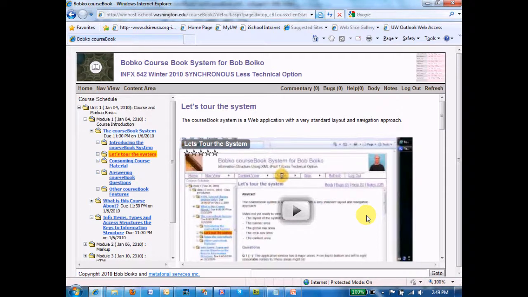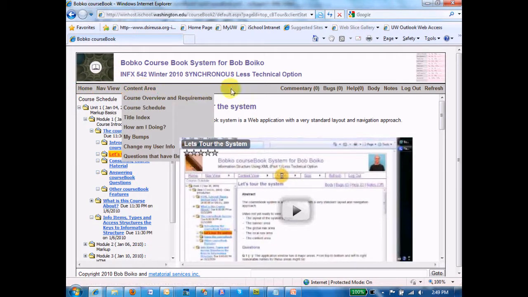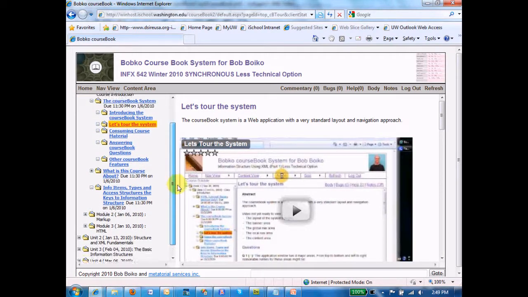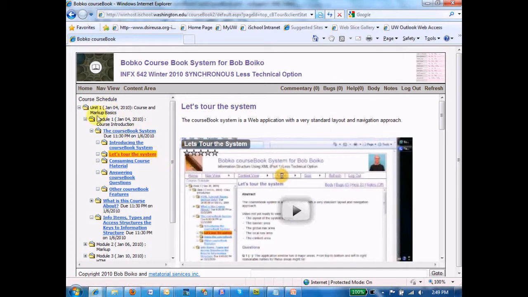If you look at the screen here, you'll see that there's an area across the top, and that's probably a very familiar thing for you to have seen. Another area here with menus that drop down, that's also a very familiar thing. You see that a lot inside of websites. A little less familiar, but still very usual, is the idea of a navigation area here on the side, and then the payload, the information you're trying to get to, in kind of the lower right-hand quadrant, and then finally at the bottom of the screen, a footer area.